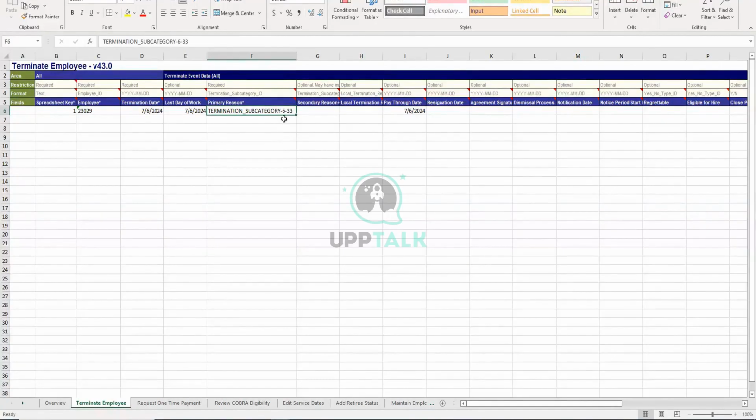But let's say they are putting some valid reference ID, that reference ID should not be there. They should be using some other reference ID, but they are using a reference ID which is valid in terms of termination. Then integration will simply terminate that worker with that reason. Integration doesn't care whether you have a correct or incorrect termination reason. It will simply validate the data. If it's satisfying the EIB eligibility, the reference IDs and all those things, it will simply terminate the worker.